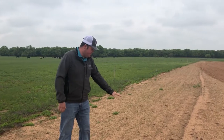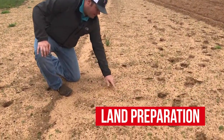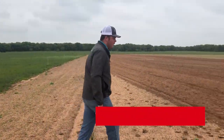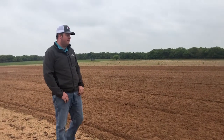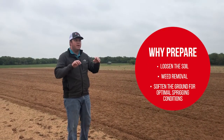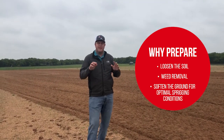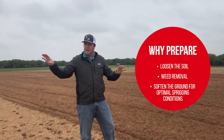So what's happening right now — as you can see, we've plowed this many times, most recently a few weeks ago. You can see it's rained some, there are some little weeds popping up, and it's a little bit harder with some tracks. So in order to prepare it to receive the sprigs, we need to plow it one more time. My grandfather, who's 85 years old, is running the tractor as we speak, getting this ground prepared. He's using a tandem disc. The reason we plow it is to loosen the soil, get rid of the weeds, and make the ground a little bit softer for the roots of these sprigs to spread. We don't want the weeds — we want that grass to have the best chance possible to get established and spread out.